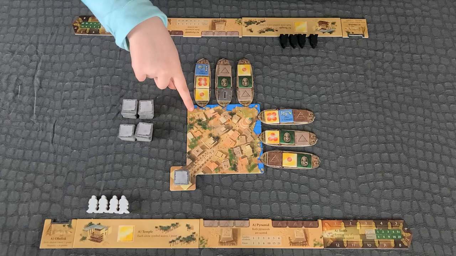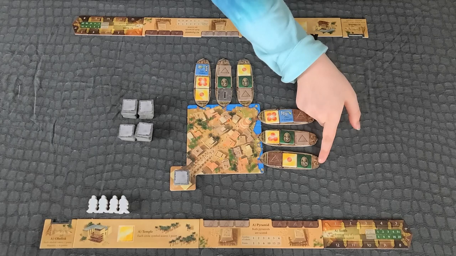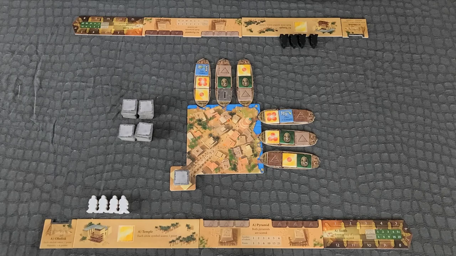Place the six boat tokens in the six moorings of the harbor. Both players choose a color, black or white, and receive the four meeples of that color. Also, place the site boards, the obelisk, temple, pyramid, and tomb, in front of you. All of them should be on the same side, side A or B. A's are suggested for your first duel.